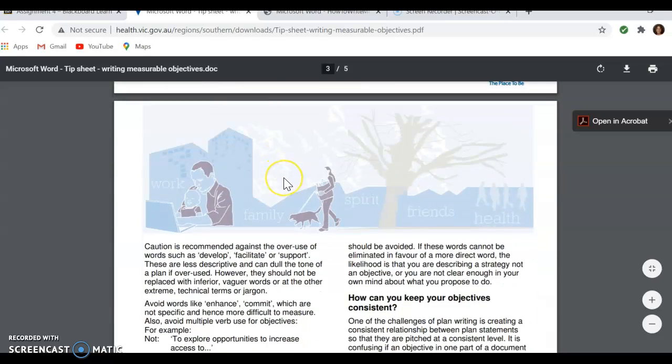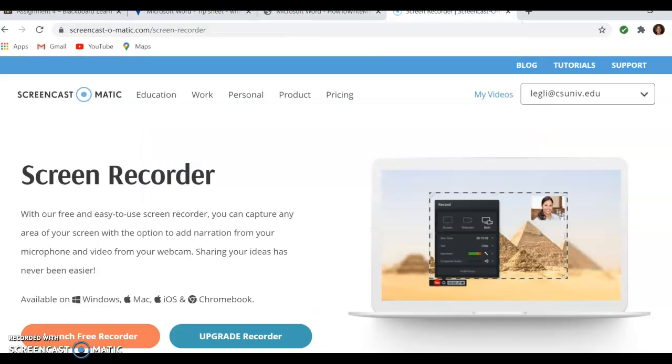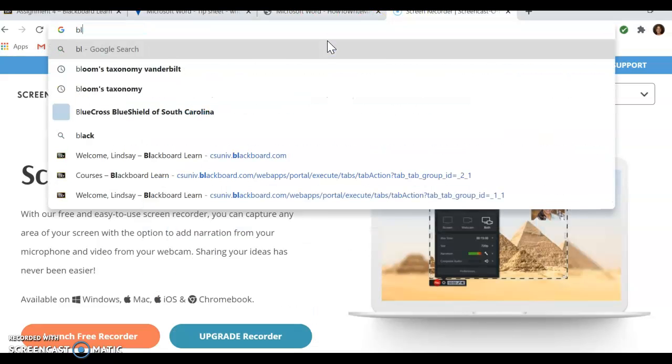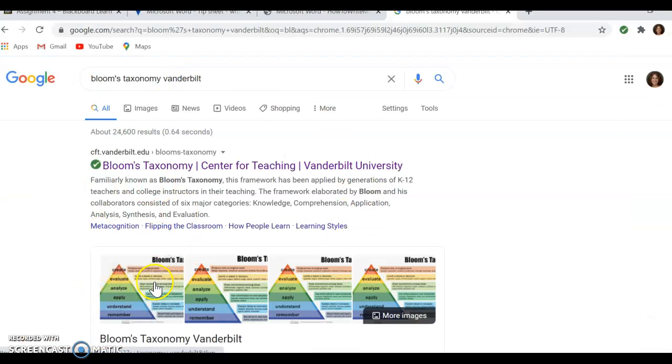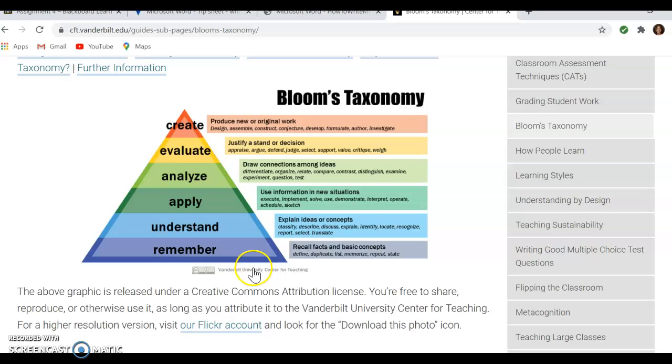I don't know if you're familiar with Bloom's. Let me show you a Bloom's chart real quick. Vanderbilt was kind of the cornerstone of this. Depending on what you want to do, I talked about this a little in my 305 class, so if you're in that class, you'll be doing the same thing in both classes.